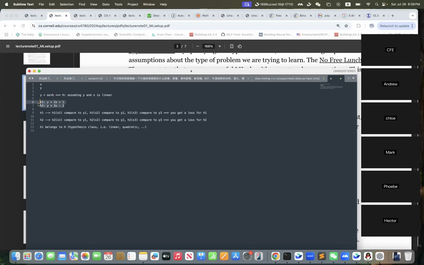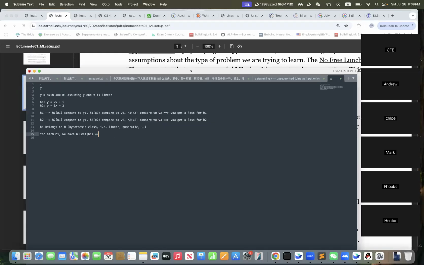But for small h, you are given specific coefficients, and you can use small h to calculate. For large H, you can't even calculate the loss, right? Because you don't know what coefficient a is, what coefficient b is. But for all the small h, you can calculate. So for each hi, we have a loss for hi, right? For each hi, we can compute the loss as long as hi is set, right? As long as you give me hi, we can calculate the loss by doing this, and then we get the loss for h1, the loss for h2, the loss for h3.